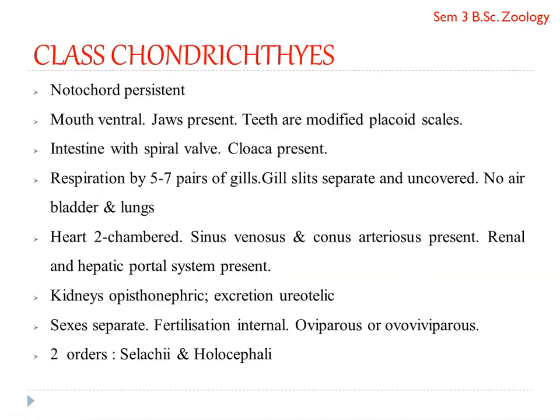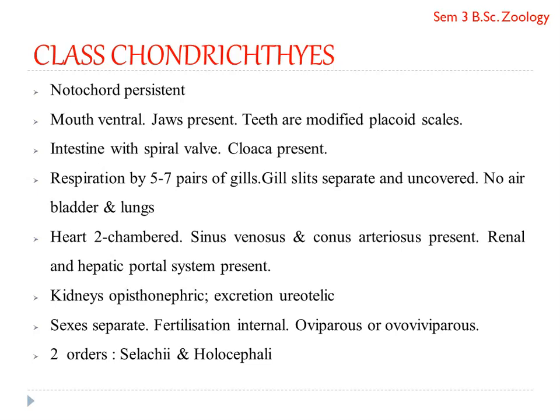Okay. Now the notochord is persistent, and you can find it getting replaced by a vertebral column, with vertebrae that are complete and separate, and they are all cartilaginous. Okay, the pectoral and pelvic girdles are also present in Chondrichthyes. Then the mouth, it is ventral, as we have seen in the previous slide. Jaws are present, and teeth are modified placoid scales. Actually, they do possess teeth, a number of rows sometimes, but these teeth are not similar to those of higher vertebrates, but they are modified placoid scales. Okay, a placoid scale is this type of scale found on the skin of Chondrichthyes. We will be seeing the structure of them.